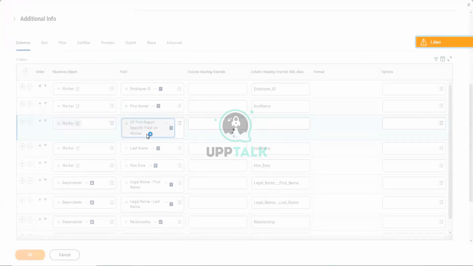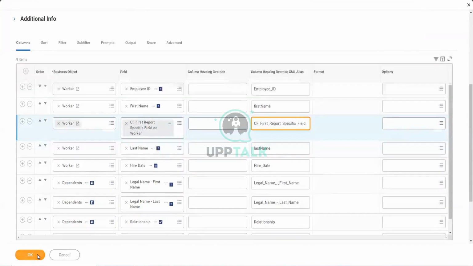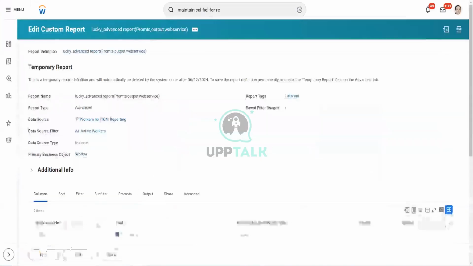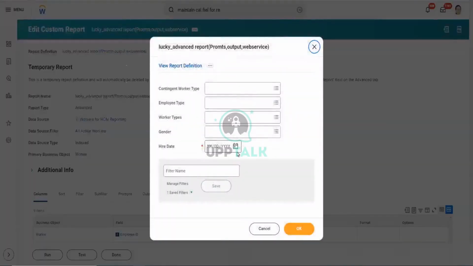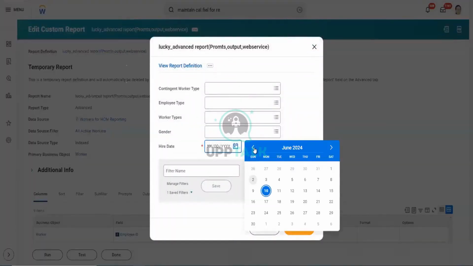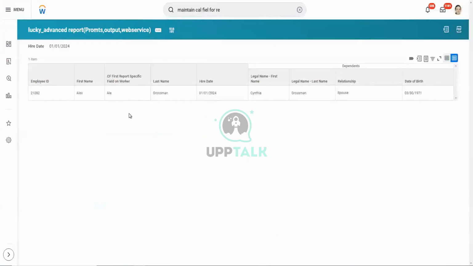I got that field. First, let me show you how exactly the report output will look. Maybe she has used some other filter.